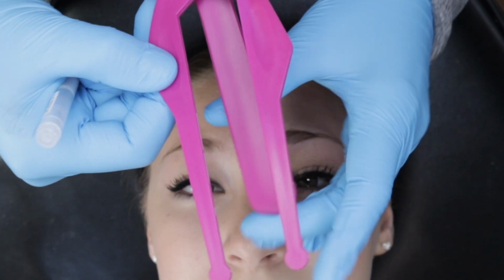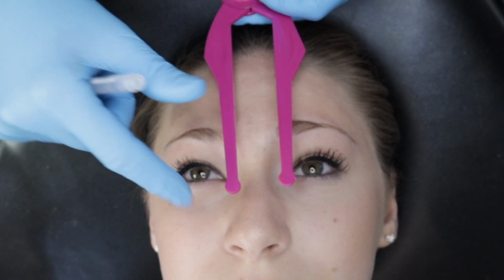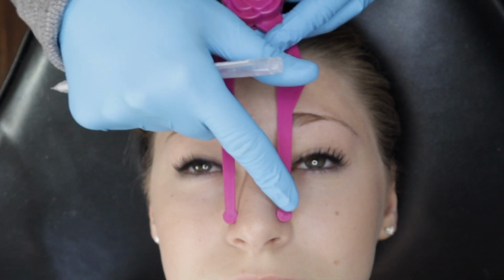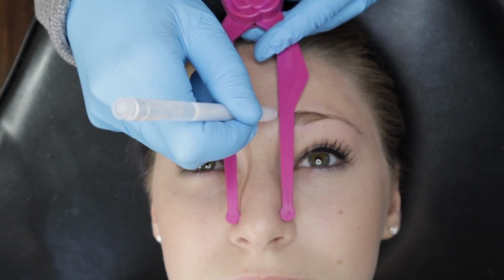First step, you're gonna flip this out and you're going to mark the centers. So I do 2 measurements here. The first is I place these right at the divots in the nose. And I mark 2 lines.